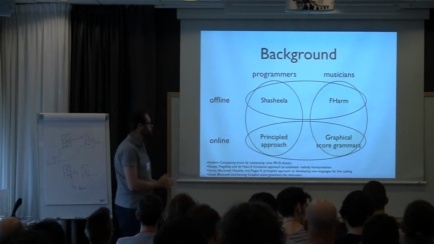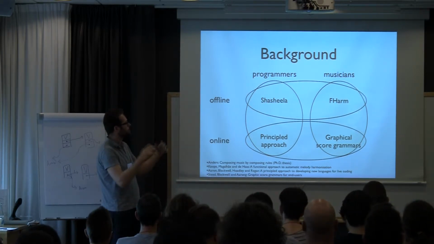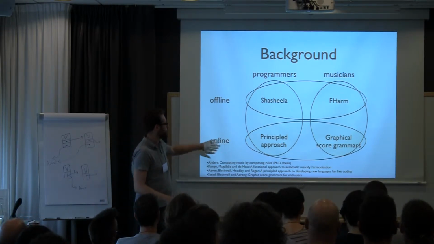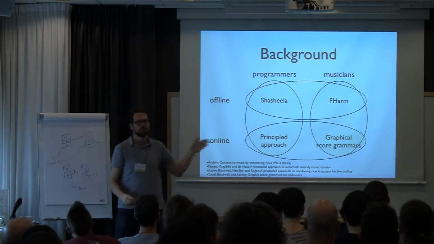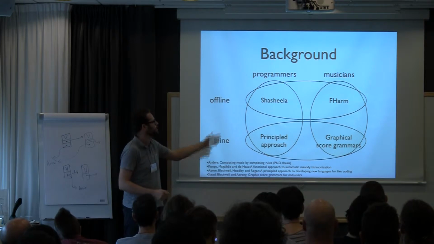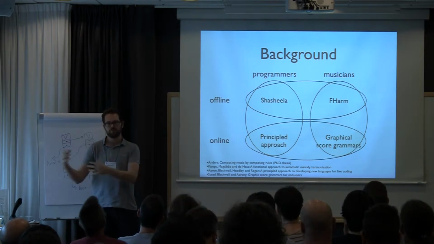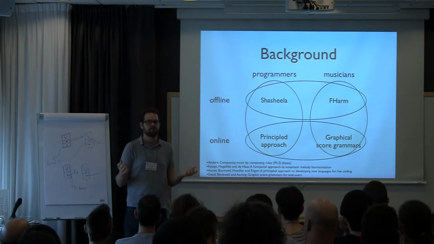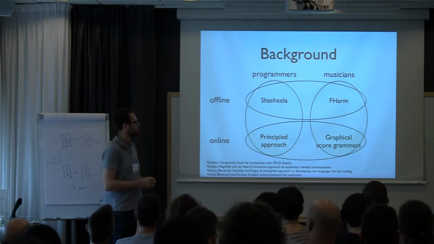There are references here, and also in the paper, if you're interested in many of these types of work. The Composer system that I'm going to talk about today is aimed at an online context, so it's not meant for offline composition. And rather than targeting programmers or musicians, there's a third group, which is the rest of us, who don't have a strong background in programming or music. It's aimed at people who would like to know more about the rules that govern Western music. What is it that makes music that we like sound nice to our ears, and maybe not to other cultures? What are the rules that govern what we like to listen to historically?